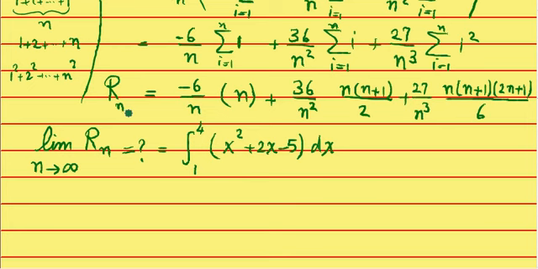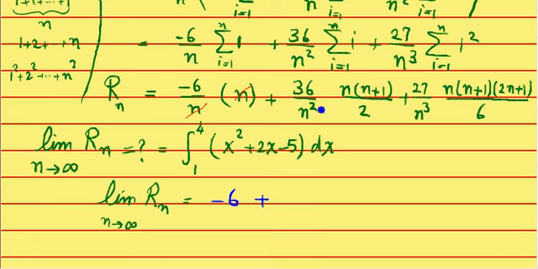Here I just go ahead and show you a little bit of the tricks that are involved. Let me see if I can show you a few of the shortcuts here. Suppose you want to calculate this limit of Rn, and you're pressed for time and you have to do lots of other things. This is just one in a zillion other activities you have to do. Okay, the first one is easy. Here, of course, the n and n cancel out, and all you're left with is just a -6. So here I have -6.